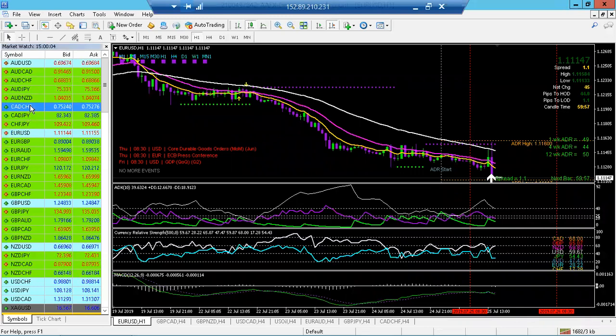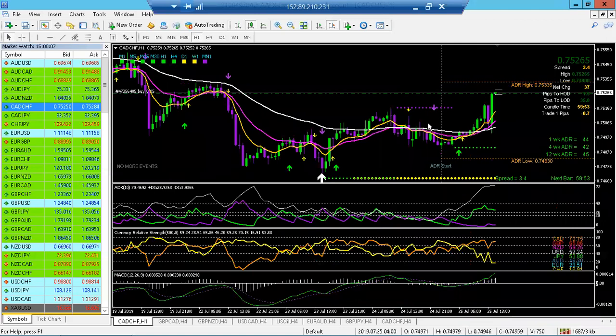I just got an alert on CAD/CHF. As you can see, we broke past the resistance — this is a good buy. I did take this in my live account as well; I got in a little earlier. It's currently still moving up because we have our triple arrows on the one-hour daily support, four-hour support, crossover, broke the 50 with momentum. It came back to retest and now it's taken off.